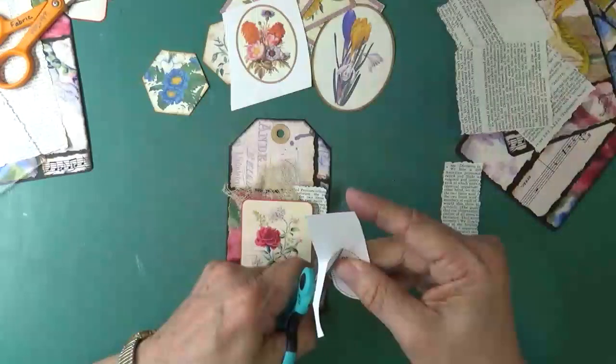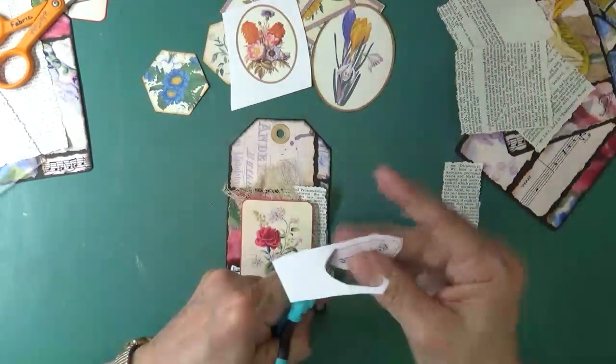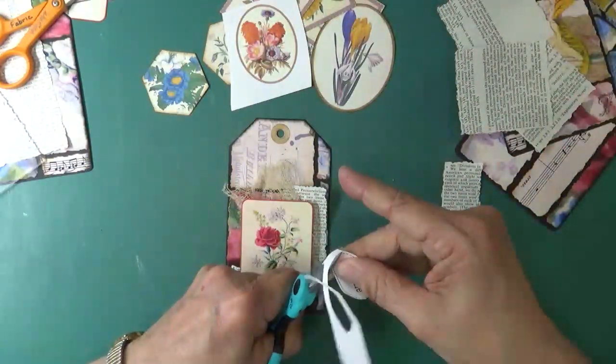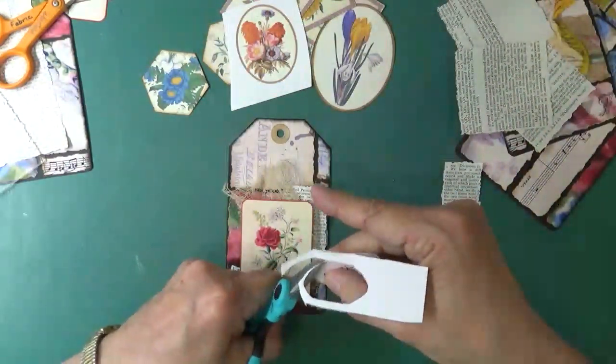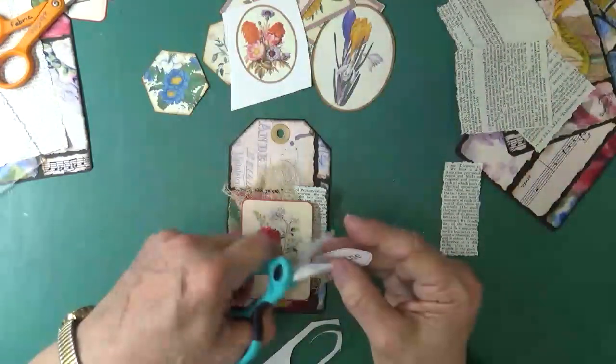Fussy cutting is not a favorite thing of mine to do. Sometimes I don't mind it. It just kind of depends on my mood, I suppose. And I don't do a great job at it. You can tell that, right?